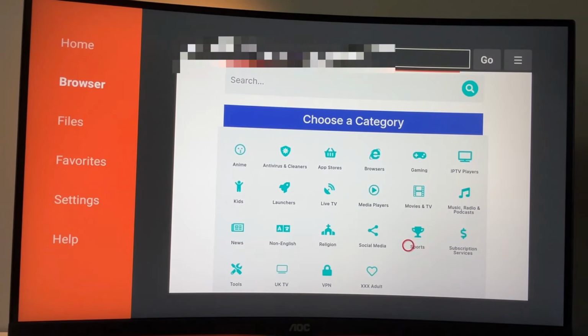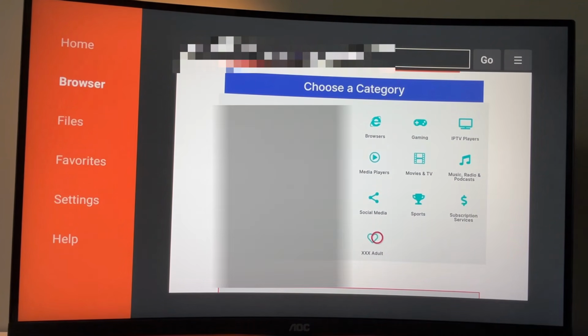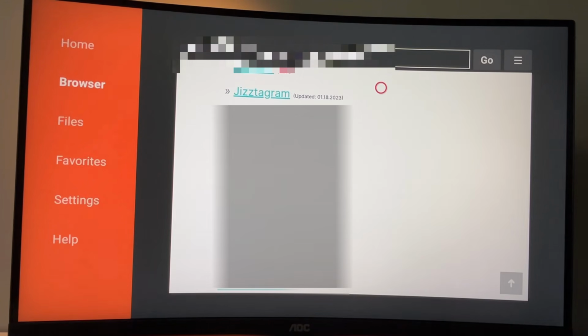There you'll see apps of different categories, so just go to the very bottom of the categories and you'll see XXX adult here. That's exactly what we're looking for. Click on it, and then a huge list of different apps is going to open, but the one we're looking for today is right here. Once again, I'm not pronouncing the name of the app because of how it sounds and how YouTube does not like it. You see it on the screen and just click on it.